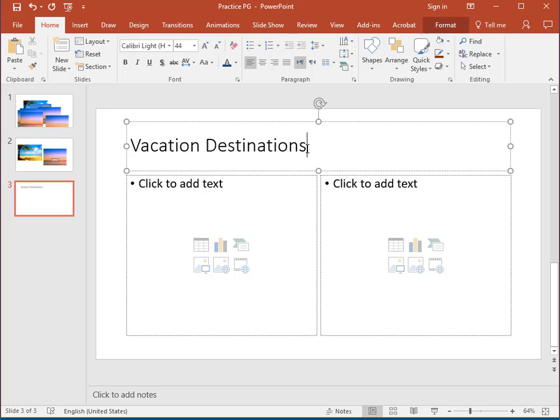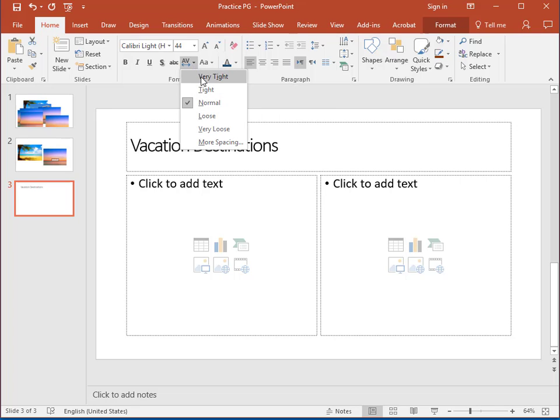Now there's several things you can do to change this, and I'd like you to just review all of these things. If you come up here and select this button, which is AV, and click the down arrow, you can see that I can go from very tight, tight, normal, loose, very loose, and I can choose more spacing.